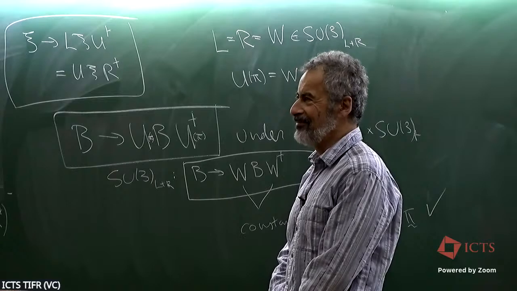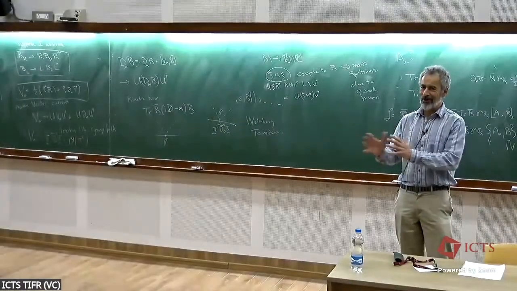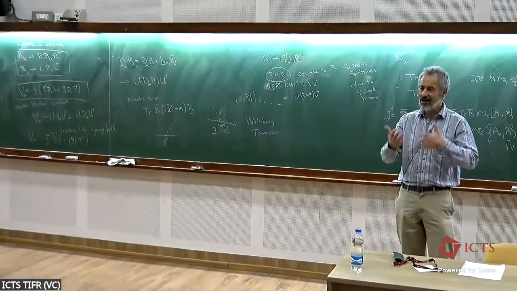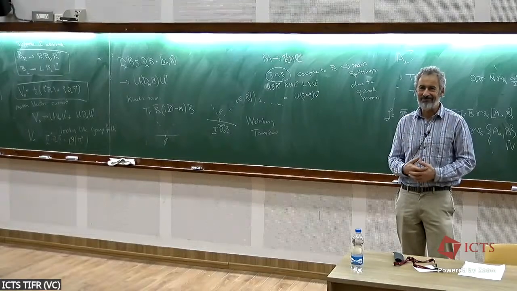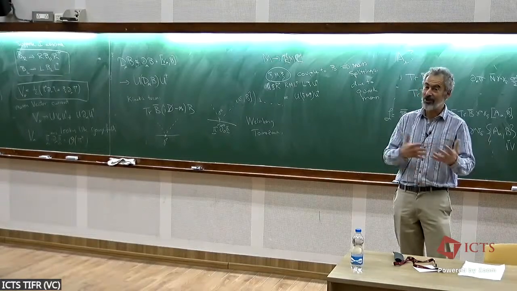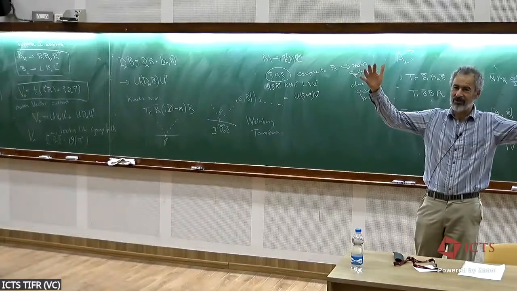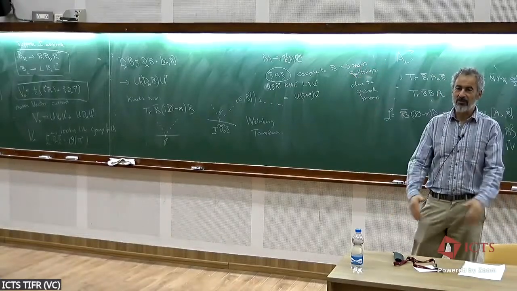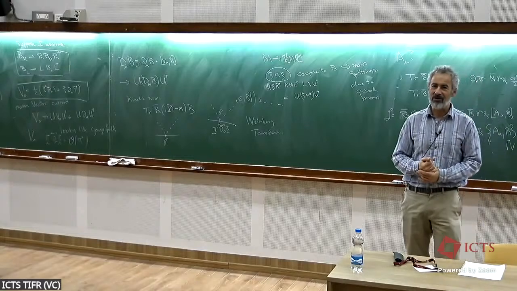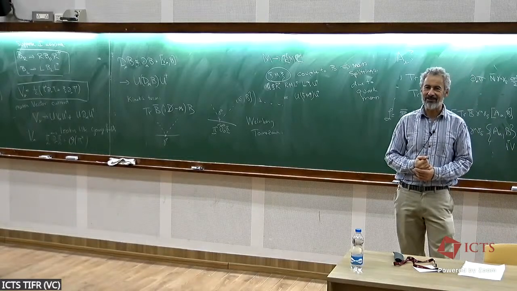That's why these Xi, this compensator, are very useful, because they allow us to do whatever we want in terms of the nonlinear, or in terms of the G group. You just have to remember that a baryon field is any object that will create a baryon. So I can add any number of massless pions to it, and it still creates a baryon, okay? But it changes its properties under the full SU(3) cross SU(3). So then it just becomes my choice on how to create the interpolating field that has the nicest transformation properties.